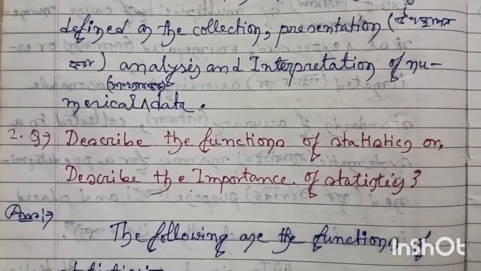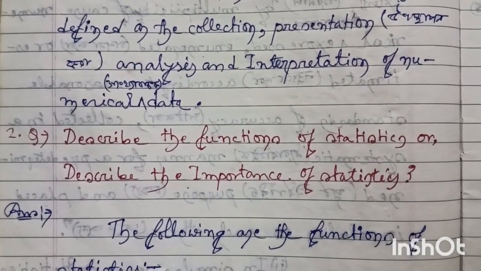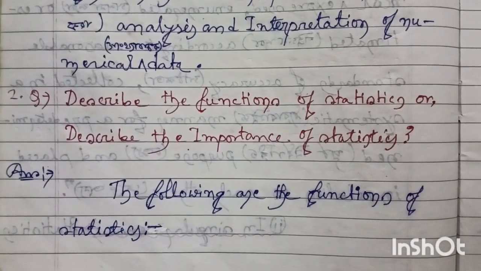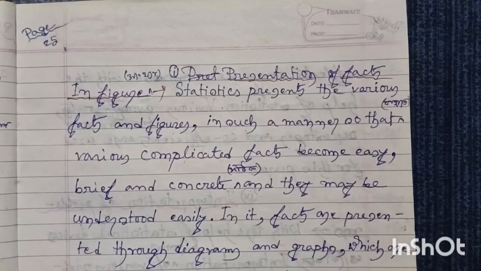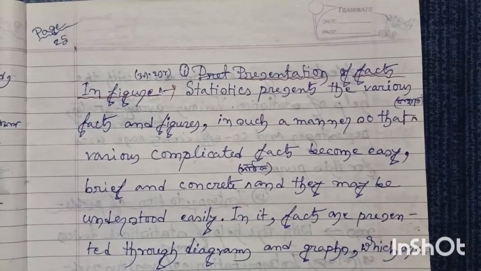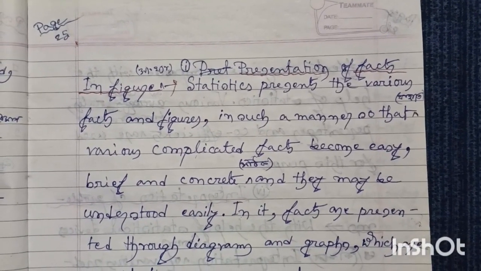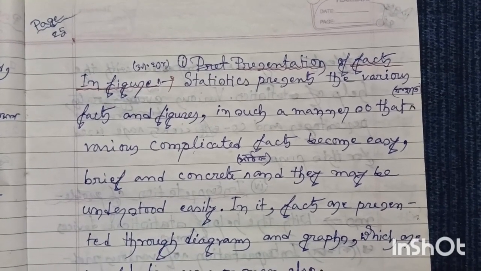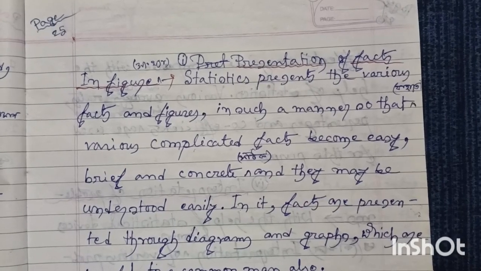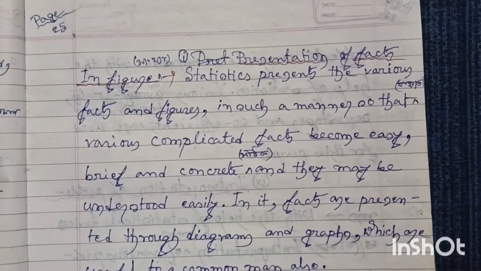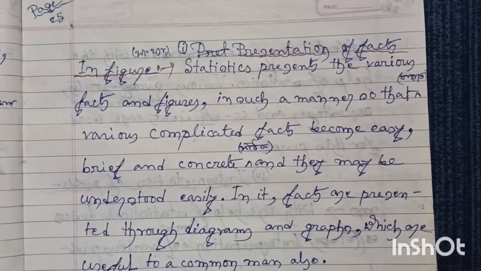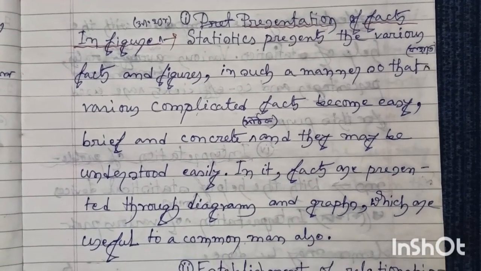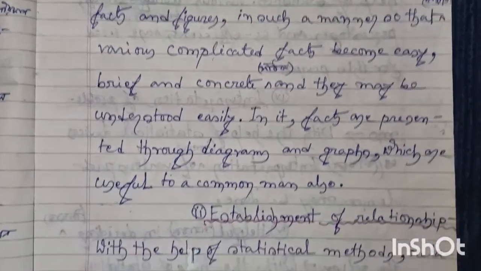Second question. Describe the functions of statistics or describe the importance of statistics. The following are the functions of statistics. Number 1, presentation of facts in figures. Statistics presents the various facts and figures in such a manner so that various complicated facts become easy, brief, and concrete, and they may be understood easily. In it, facts are presented through diagrams and graphs, which are useful to a common man also.